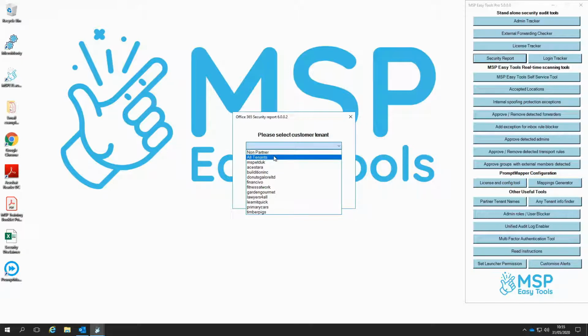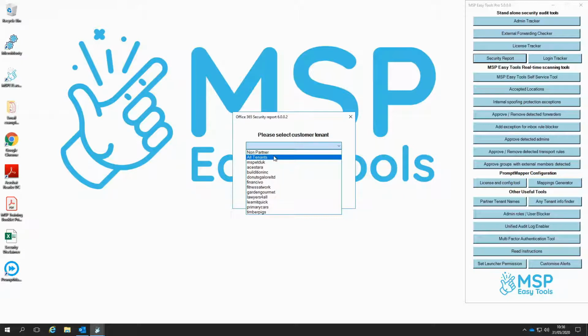This does take time. This is the kind of task that you will give to a first line engineer, and it'll be at the end of the day, first line engineer, can you please go in and click on all tenants and start the reports running. When you come back the following morning, obviously depends on the number of clients that you've got and the number of users they've got, hopefully all the reports should be run.